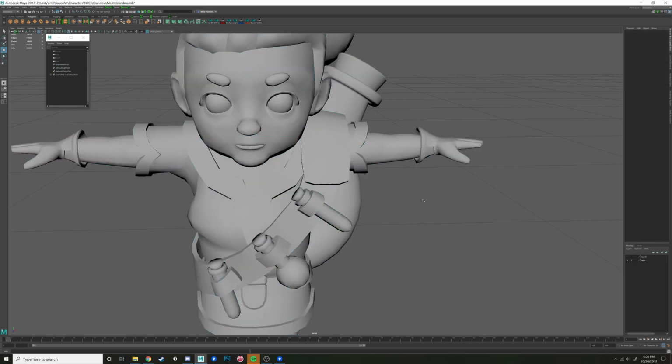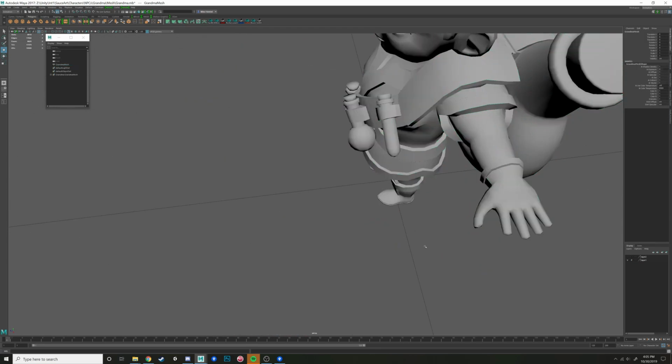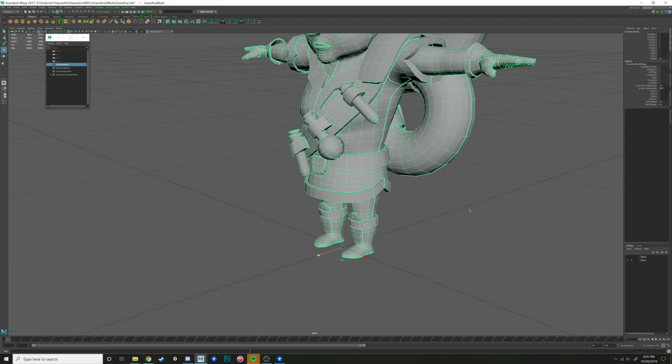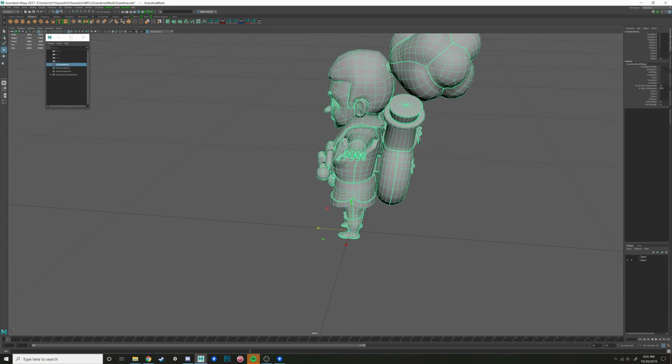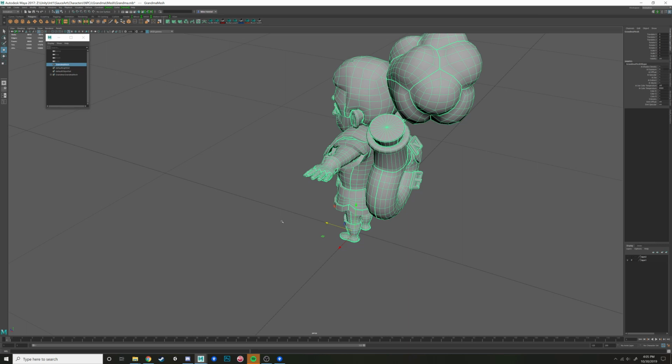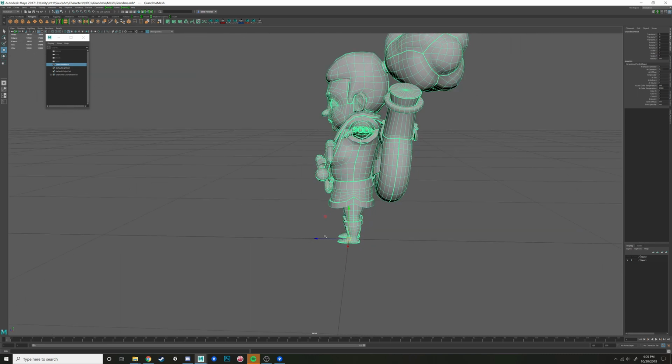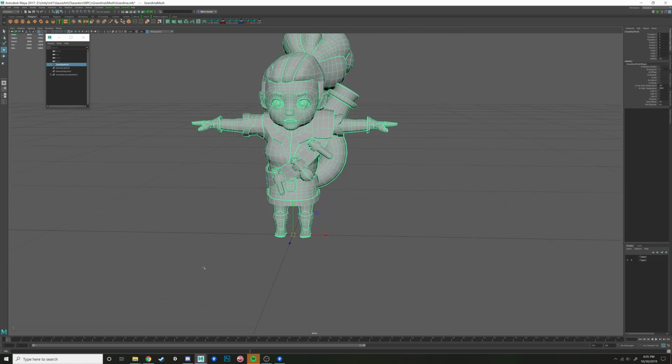Also, some overall details is that in object mode, when you click on your character, everything needs to be facing towards Z positive. So where this blue arrow is, make sure you're in world axis. You do that by holding W and left clicking over it. You go to world. So then you know that it's facing Z in the world space, because a lot of auto rigging software works with Z positive facing models.